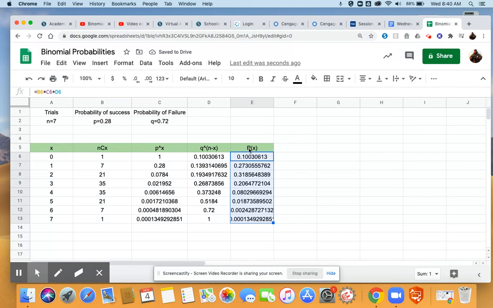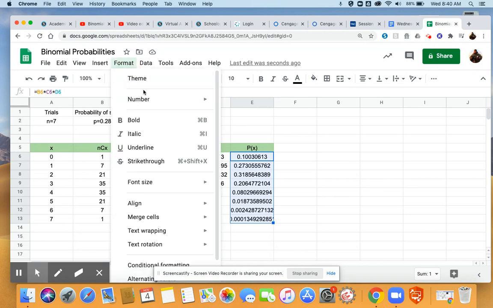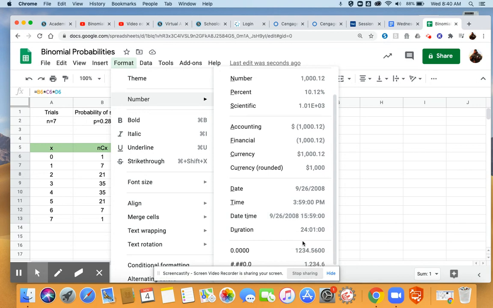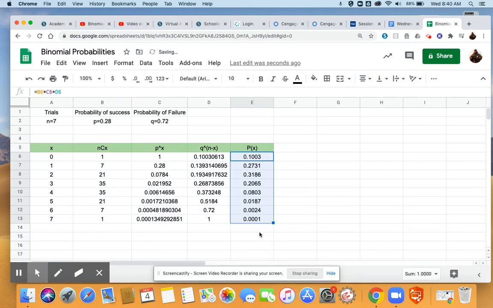Now I'm going to take this column and that information and drop it down to, let's go with, about 4 decimal places. Here we go. Last thing we should point out, remember, for your binomial probability distribution, any probability distribution, all these values have to be between 0 and 1, no negatives, nothing over 1. We already see that. And also, they all have to add up to 1. And there we go. We do see that that does add up to 1.